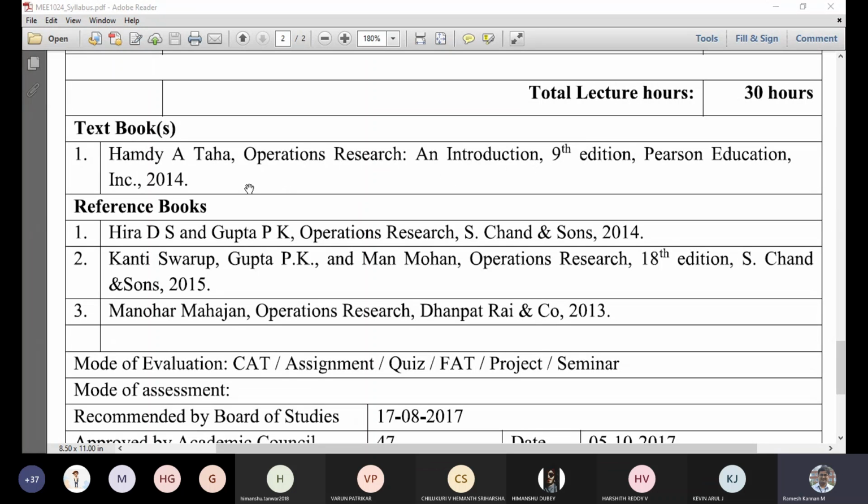In addition to that, these are Indian authors' books. Another very important book is J.K. Sharma, Operations Research. That's a very Indian book, but it's a very good book. It's from Trinity Publishers. It's a very good book if you want to buy it or have it, but it is absolutely not necessary. The module which I do will be comprehensive, so you don't need any textbooks. I'll give you a lot of references that you can make use of.